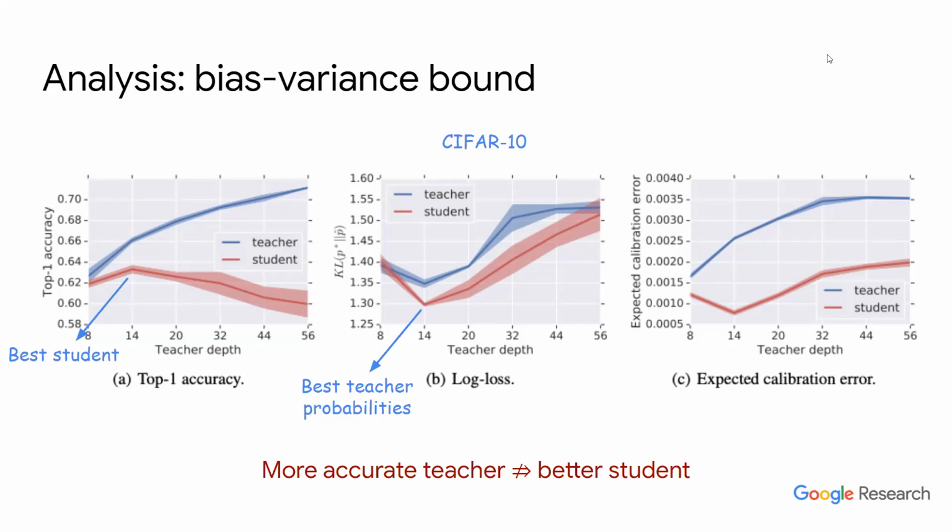How did you get the P star in the KL term? This is using just the test data, so this will not be really accurate. This is not the MSE, but just the log loss from the test set. But we still get the lowest log loss for the depth 14 teacher.